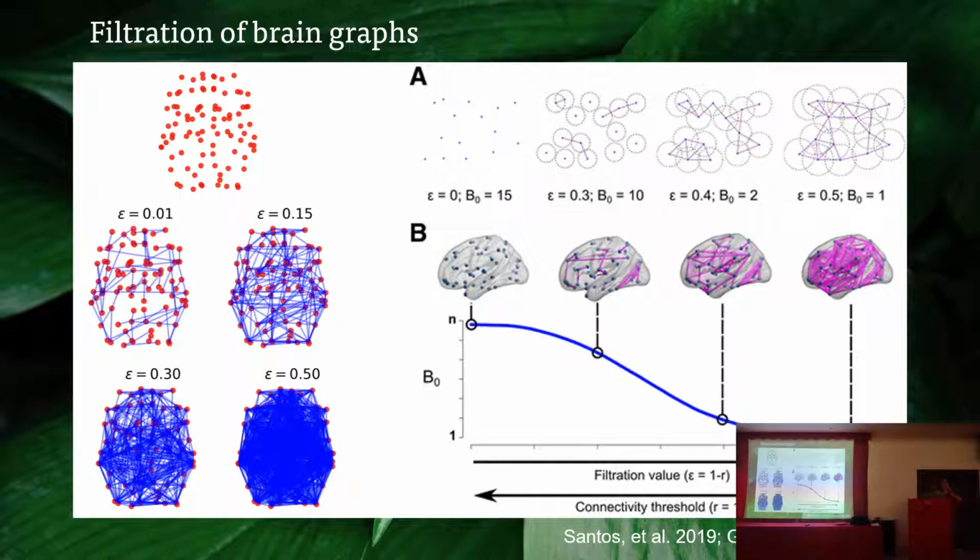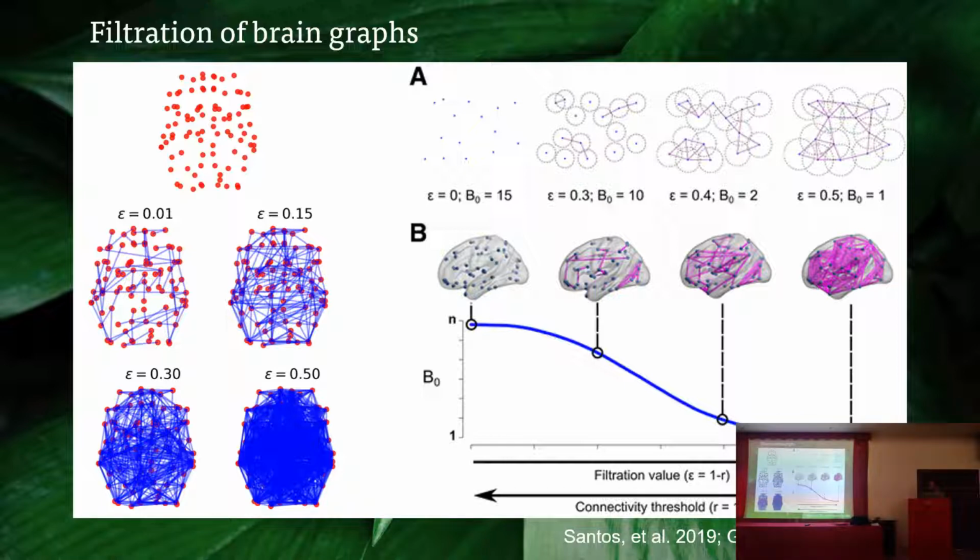at correlation smaller than 0.1, they are simply set to zero. And the other ones are set to one, or they are kept weighted. But what happens if you actually measure all the thresholds possible? So you measure all the networks that emerge from filtrating at a different Pearson correlation. What you get is, for example, on the left side, you start with zero and you essentially get the nodes only. And then you start filtrating and you get different networks.